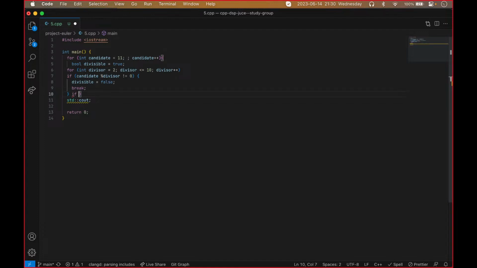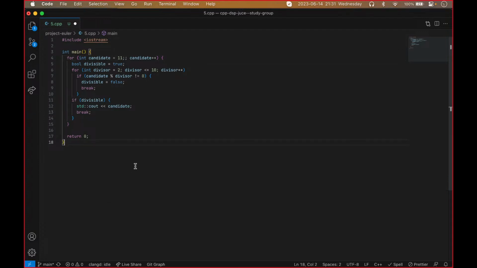Then, if by the end of all that it's still true that the thing is divisible, then I am going to do two things. I'm going to output the candidate, and I'm going to break out of this loop, so it's going to stop searching. In essence, this break replaces this stop condition, but in a less structured way.